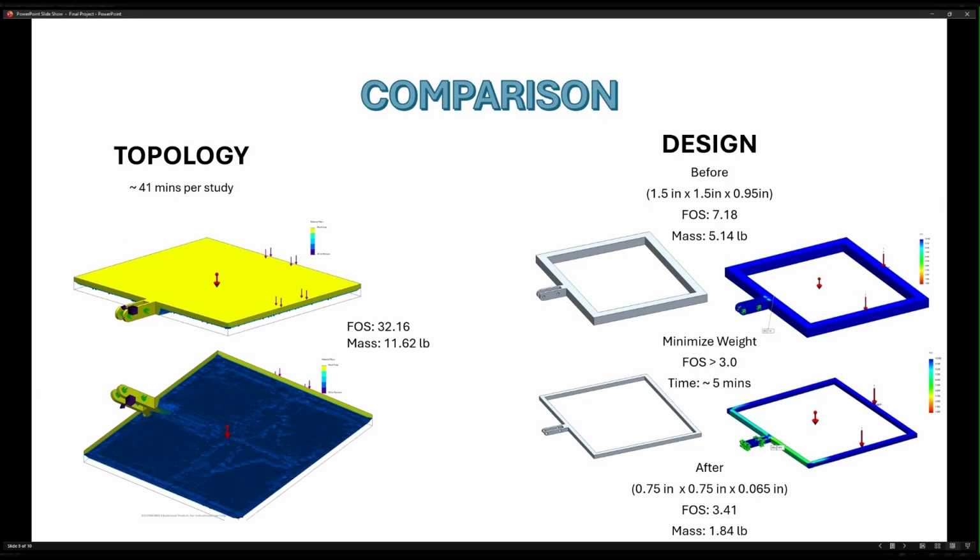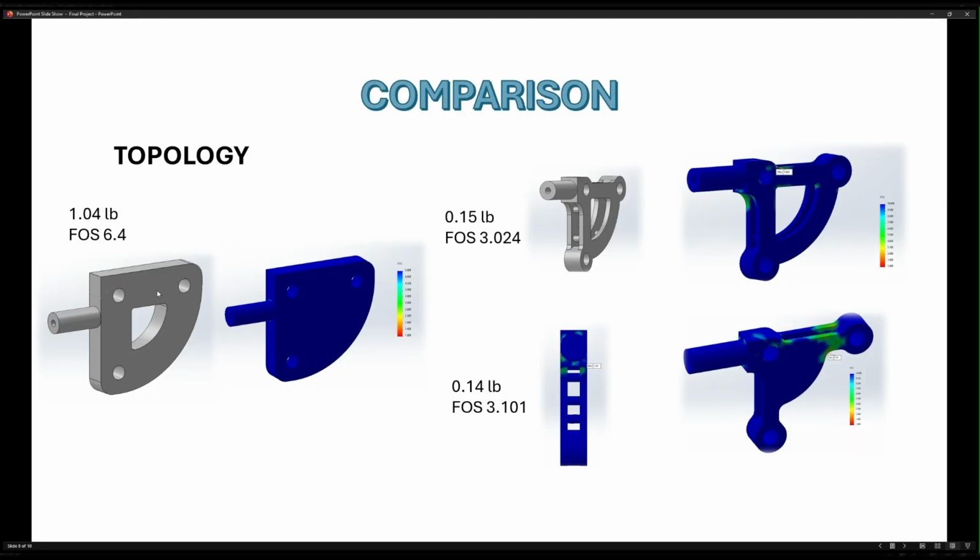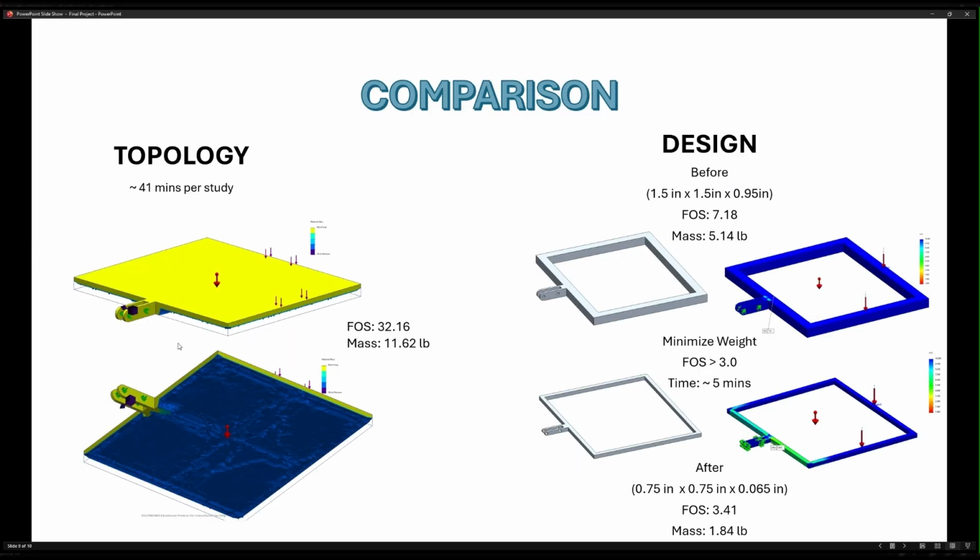Now, we did run this topology study on a separate part. It's actually the piece that connects to these pins, the arms that support a solar panel, and those loads that we saw in the previous study are here as well. And given the maximum boundary condition, you see it actually just cut the plate in half, and so that was good enough. I was hoping that it would take these square tubes and perhaps show me maybe just a solid plate that went out to the corners, but it didn't do any tricks that us engineers know. It wouldn't take advantage of any geometry or get creative at all.